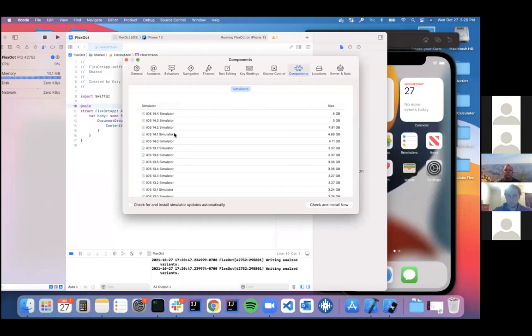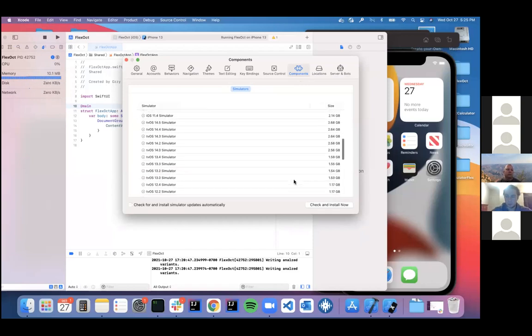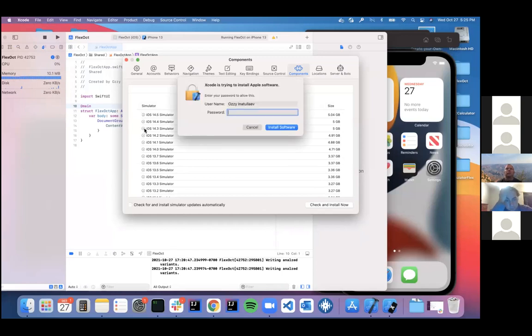So from here, you can choose different OS versions. We're not going to test anything tonight, so it really makes no difference right now which one to choose. Apparently, you will have to enter your password to be able to download it.